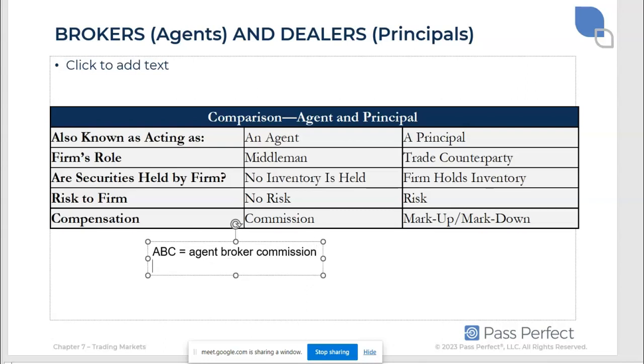What about on the other side? What about the other type of transaction? That's easy too. Just think of Dr. Pepper. That's right, I'm a Pepper, you're a Pepper. Because a doctor is an MD and letter P for Pepper, which will remind you that a markup is charged by a dealer or a principal. Okay, and that's a little memory trick to help you remember those things.